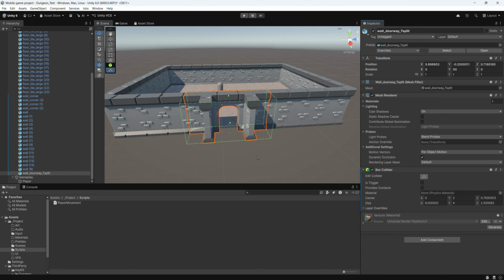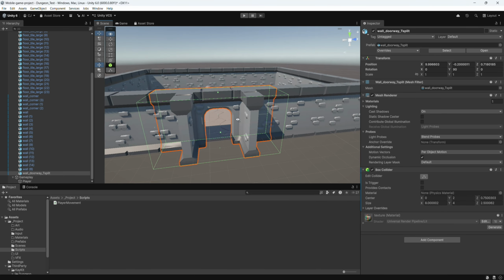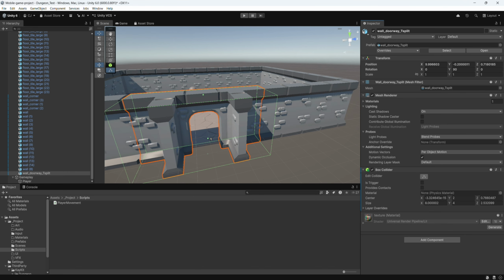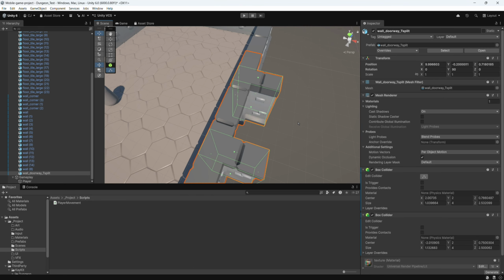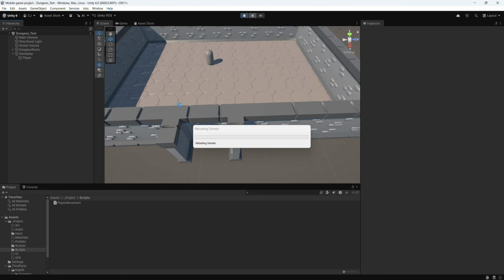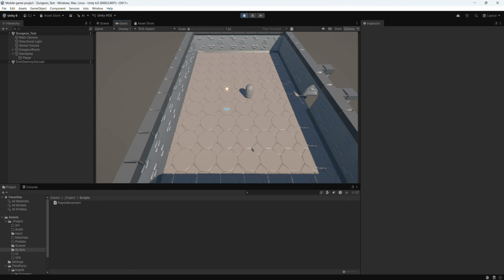Right here I'm changing out the box colliders on the door. Right now it's one giant box collider, and I'm going to be splitting it in half, basically so that the player can walk through the door without getting stuck like it's a wall, so they can walk right through it like there.